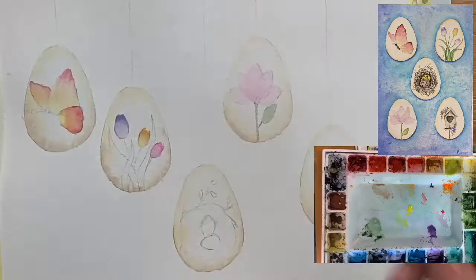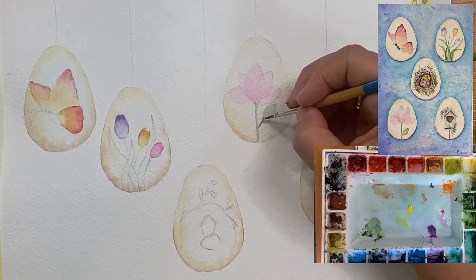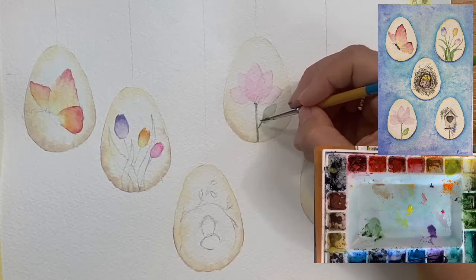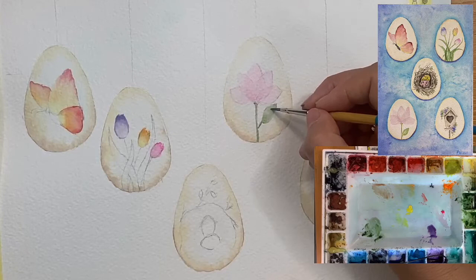Now the stem is wet, I'm going to grab a little more thick paint. And I'm going to add a little extra tone here, here, and in this part, and in the tip. And here it's not moving, so I just wet my brush and add a little water beside, just to make it more easy going.